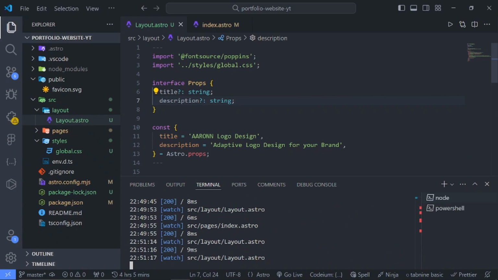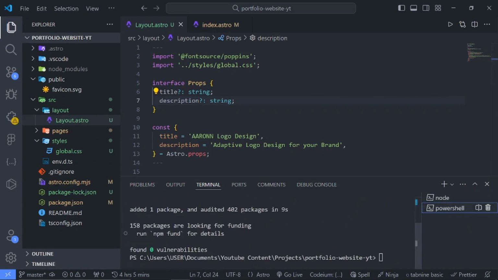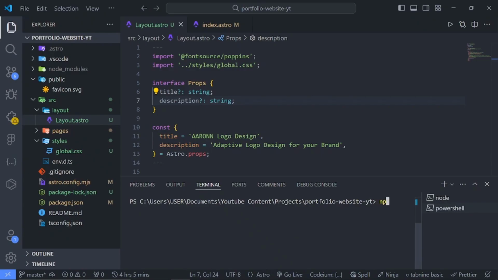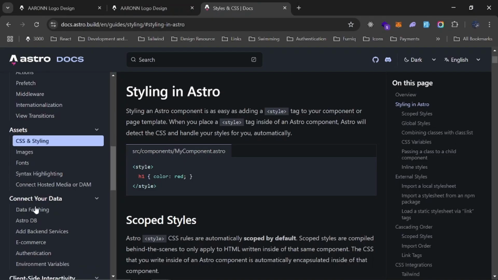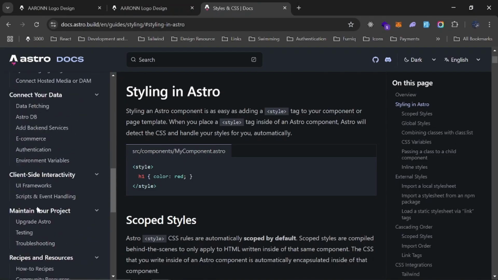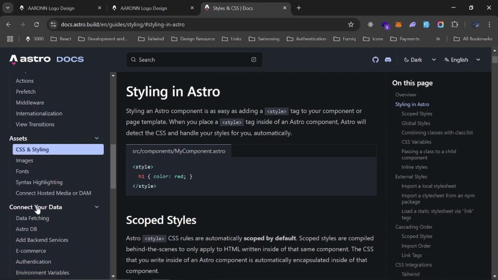So I can just come right here and add React to our Astro project by just saying I've forgotten the command. So what I'll just do is to go back right here and let me look for it.